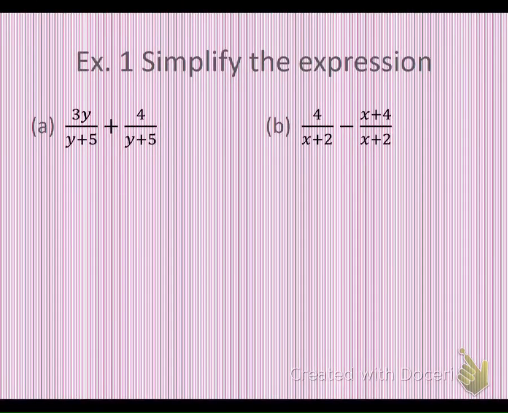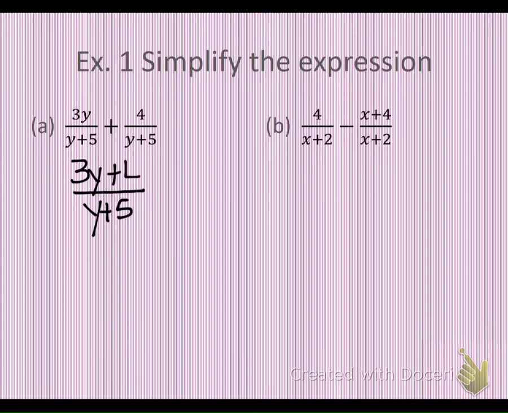So let's look at this first example. It says simplify the expression. So remember, our focus needs to be on the denominators. If you look at letter A and you look at both denominators, do we have a common denominator? We do. Yes. So when we have a common denominator, we get to go straight into our answer. So one fraction bar, and the common denominator will not change. When we have a common denominator, it stays the same for our answer. So we just bring down y plus 5. Now we look at our numerators, and remember, when we're adding and subtracting, we're looking for like terms. So 3y plus 4. Are there any like terms that can be combined? No, so we're just going to bring down 3y plus 4.